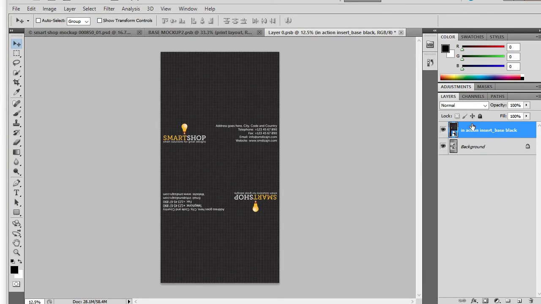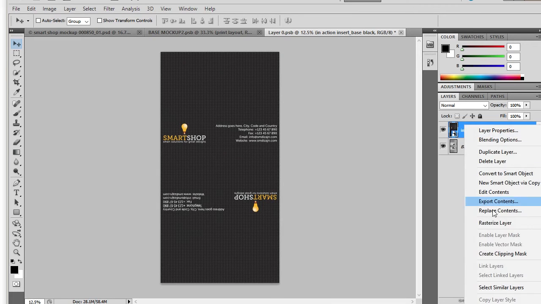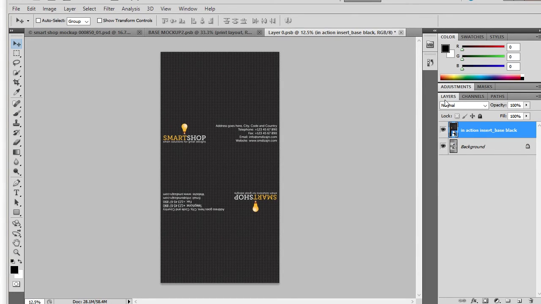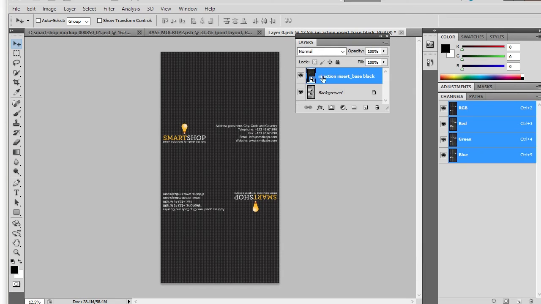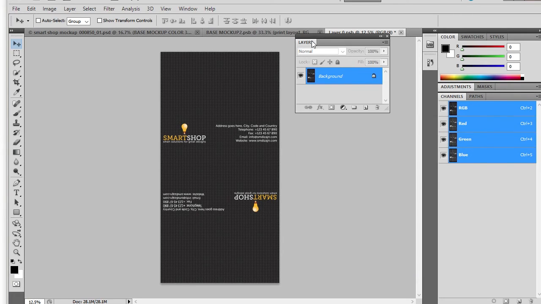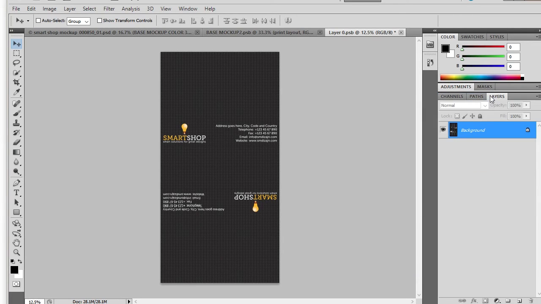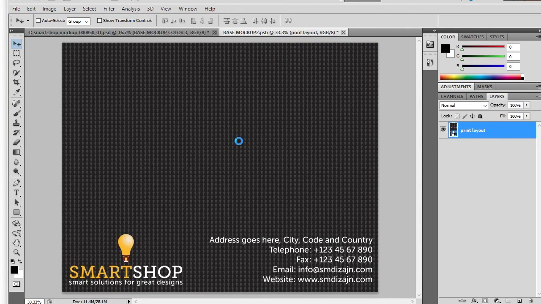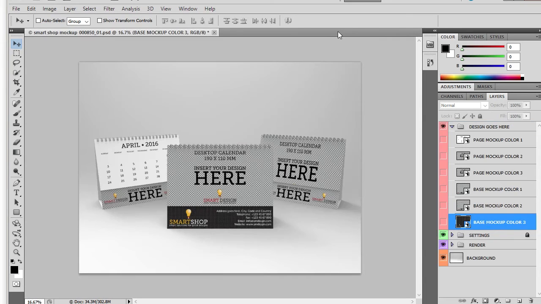We are going to merge it down. We can select, right click, and then, where is it, Merge Down. You don't see it here. Let me just move the layers so you can see what I'm talking about. Right click on the layer, Merge Down, or if you remember, I set Control E on the keyboard and it will do it automatically. We save the file. Now we'll have to do this twice. And voila, we have our base set up.